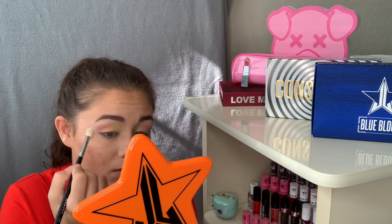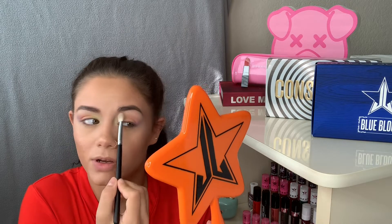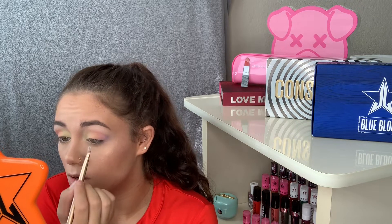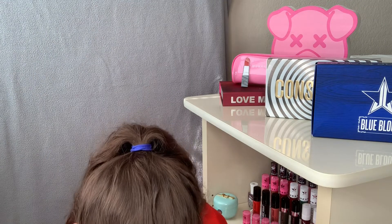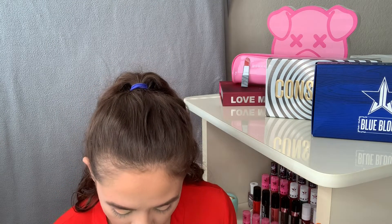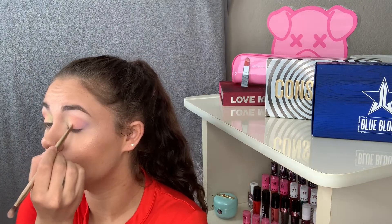After putting that little purple in, I blend with the white again. I really like that this palette has a matte white — it's not the most pigmented white but I use it as a blending color, not as a true white. I want to use a shimmer, so I'm going in with the shade mystical, putting it over the top of the inner corner on the lid. It's a gorgeous green shade — it looks more like a glitter than a shimmer, and it's quite subtle without a glitter base.